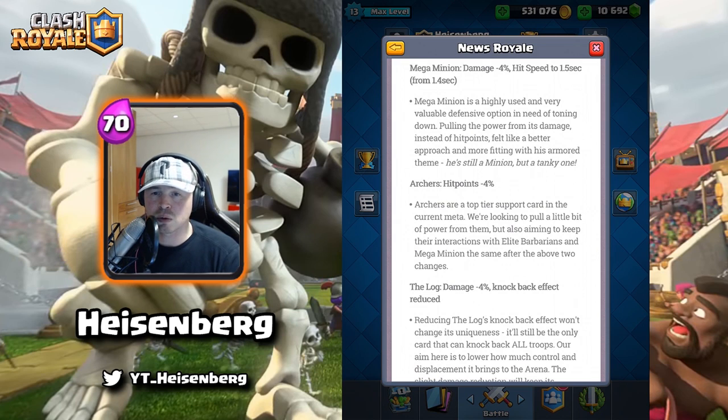So let's take a look at the change for the Mega Minion. Damage minus 4%, hit speed to 1.5 seconds from 1.4. So Mega Minion gets another nerf, very unfortunately, but in the current decks I was using, there was also no Mega Minion. So what does Supercell have to tell about the Mega Minion?